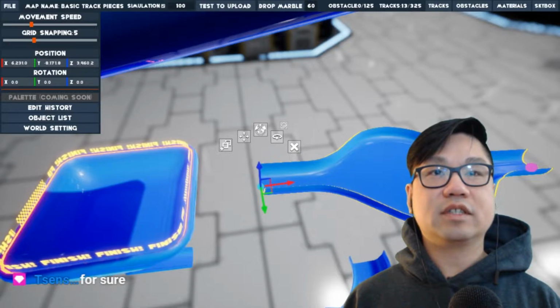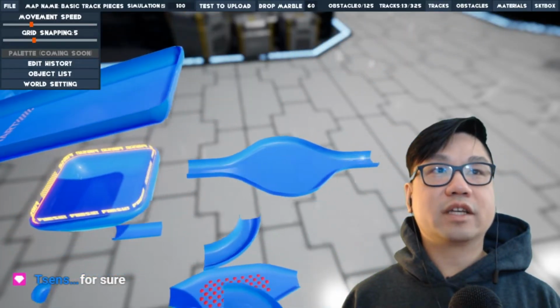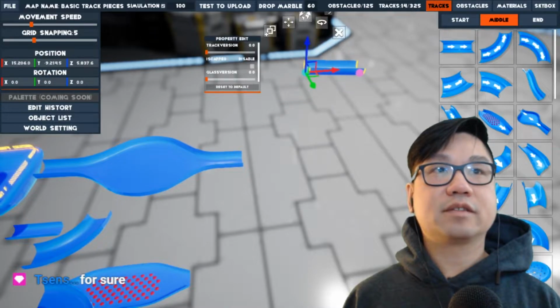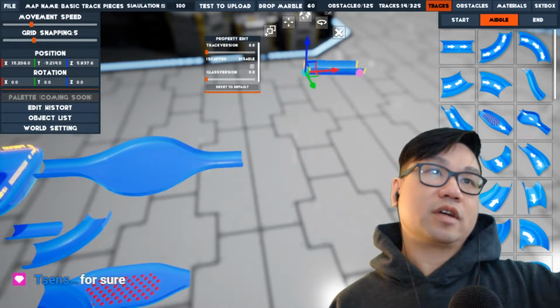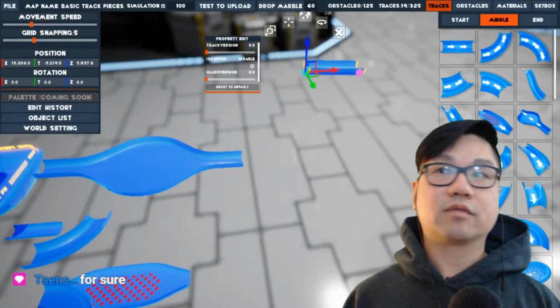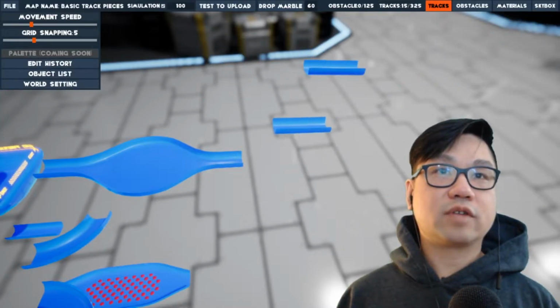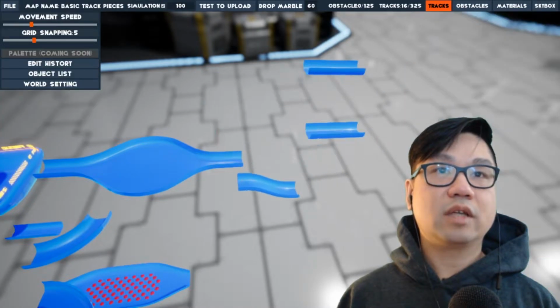Moving an item is easy. Let's say you want to grab an item. You just click and drag it off of the tracks. You'll see tracks, obstacles, material, skybox. Go to that tracks tab over there on the top right. Click on an item or track piece you want to use, and just click and drag it out onto the open world, and it'll spawn.